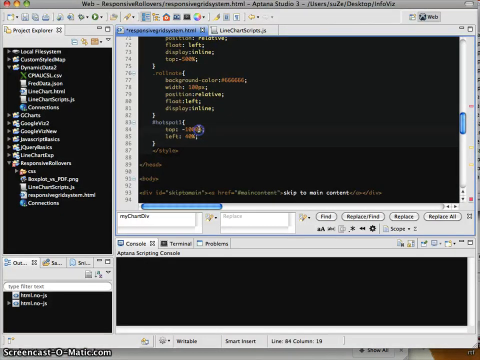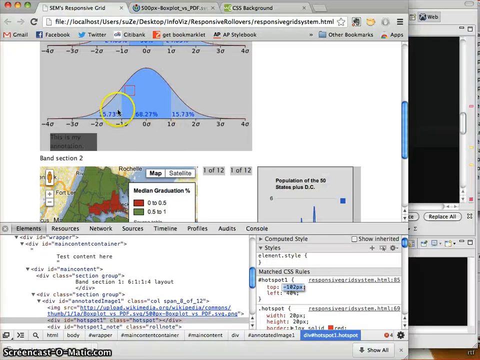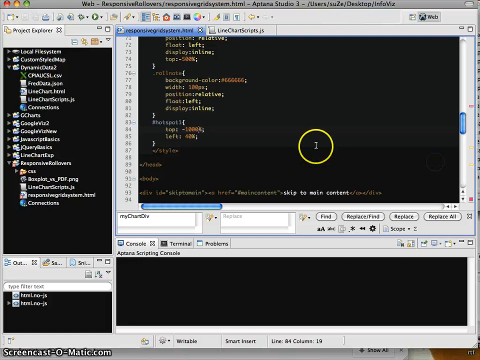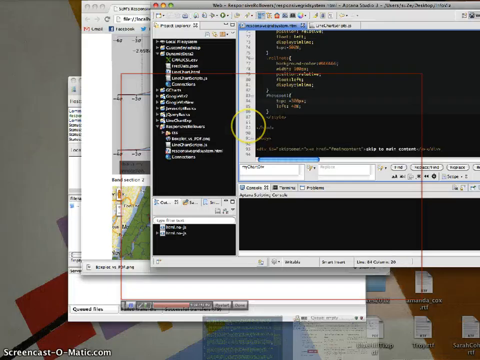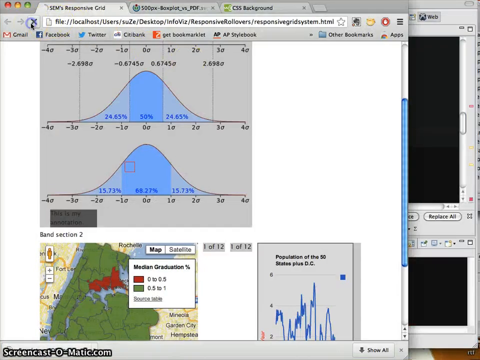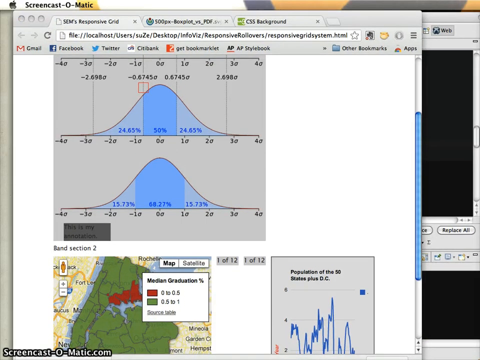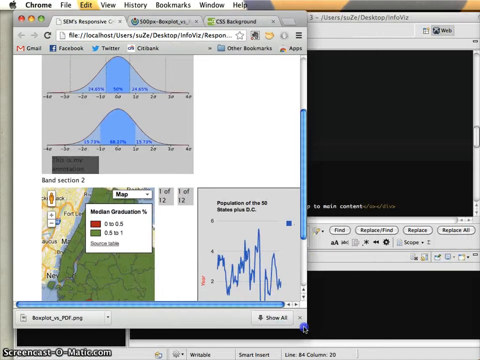I was getting a little bit stuck on why my hotspot wasn't moving the way that I wanted to, and part of this has to do with dealing with the responsive design. But basically, what I probably want to be doing is having my 500 is kind of a lot, is actually having my height defined in pixel widths. Remember, we can combine these things and have my top and left, sorry, my width remain relative.